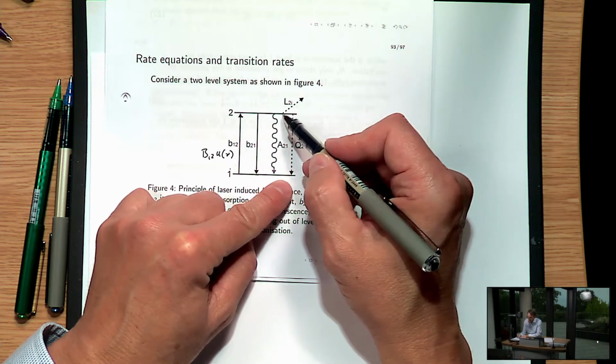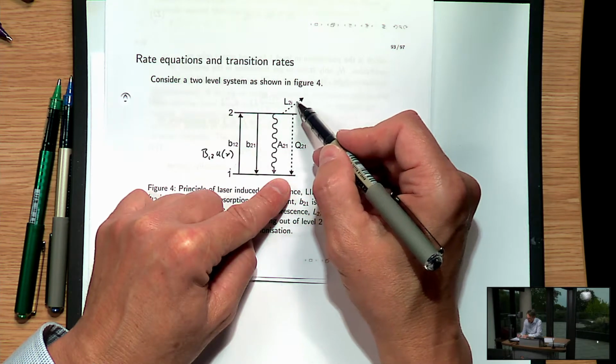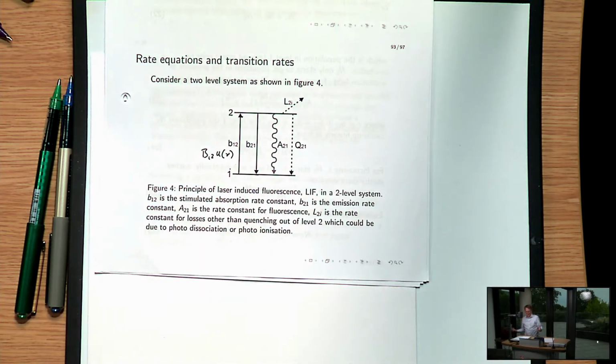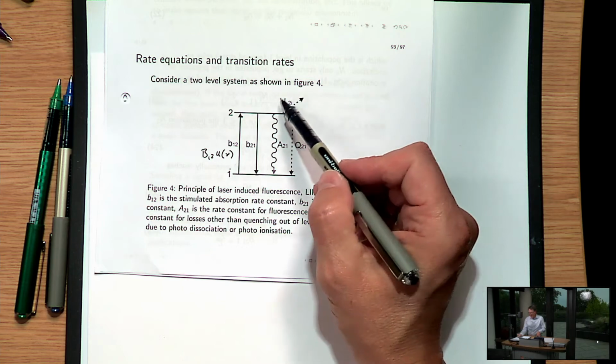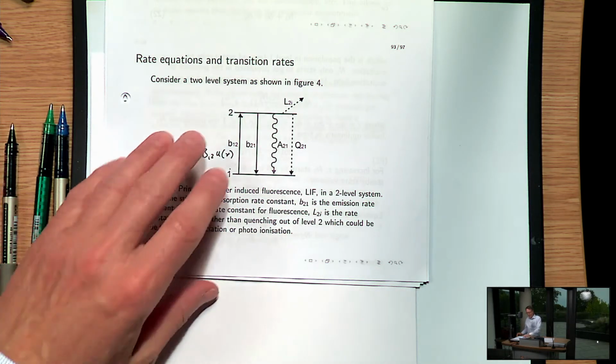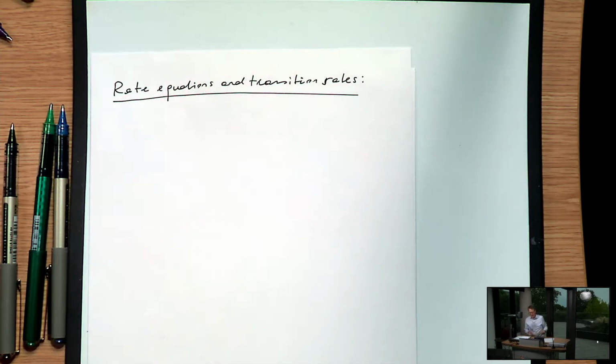So with other mechanisms, essentially the excited state population is lost, but not by returning back to the ground state, but by forming other complexes, for example. So the molecule is just gone, essentially, in that case. That is not important for what we will do in this course, but I put it in case you may want to consider these rate equations also for that possibility in a research application. But for now, let's just look at this process as it is.